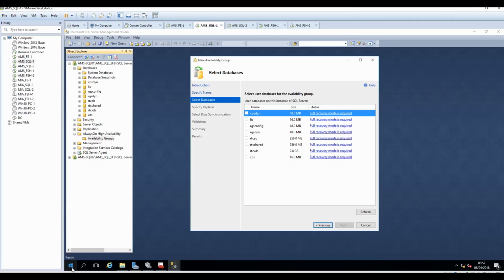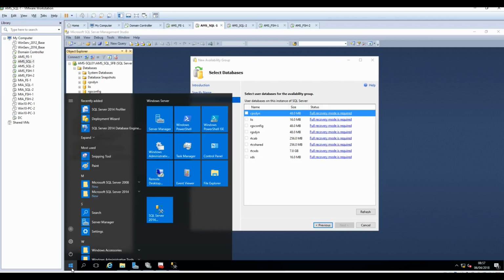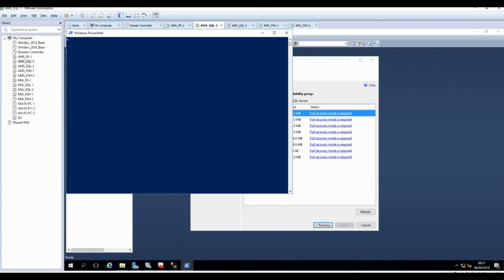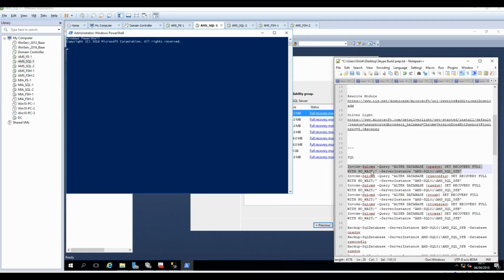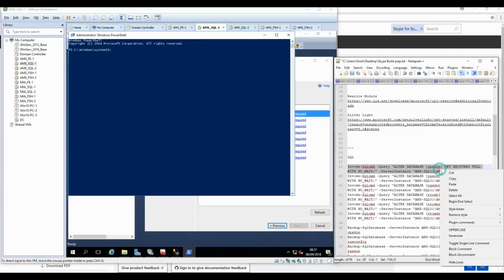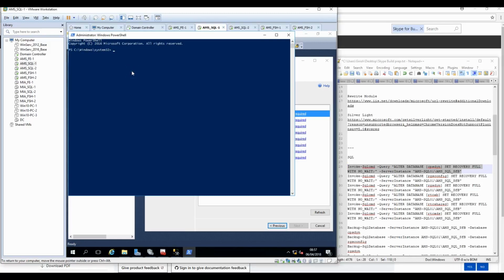Alright, so let's open up PowerShell, and since we're logged in as SQL admin, let's make sure that we run that in administrator mode. We are getting the databases ready so that they can be added to the replication group.